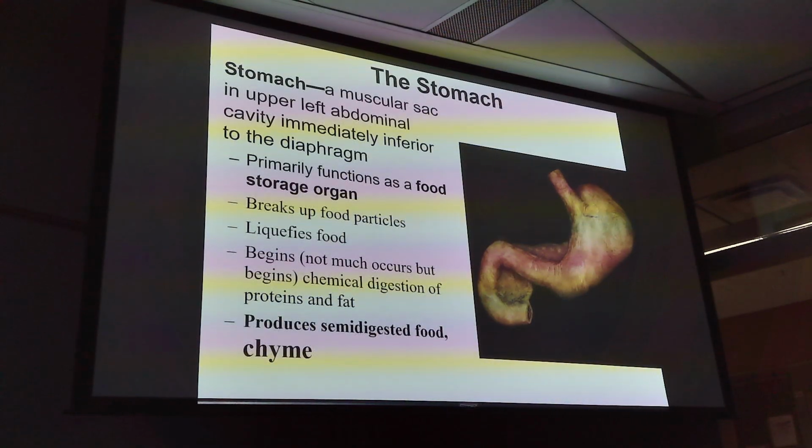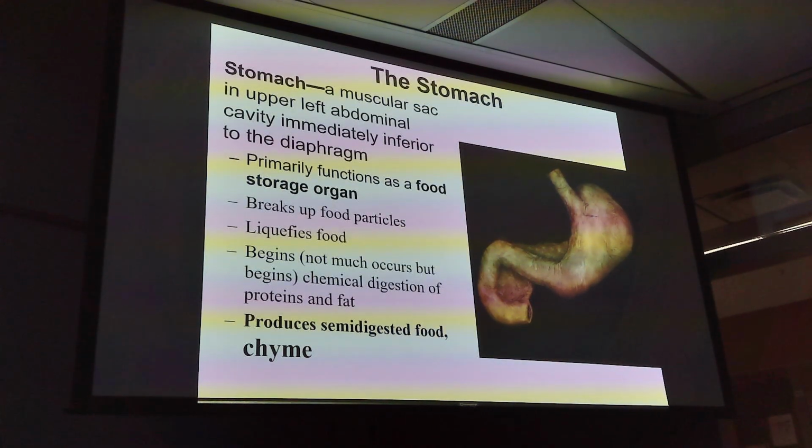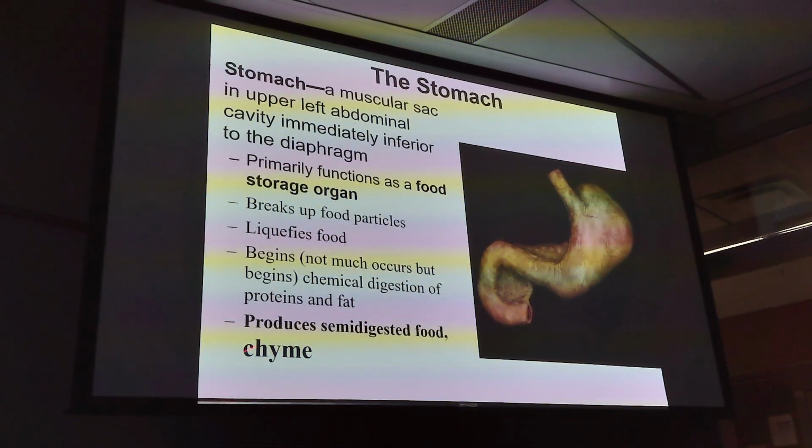But we need to make it really liquefied because we're going to increase the surface area as much as we can. And then we're going to squirt it into the small intestine. It's not going to all go at the same time. Why would we squirt it instead of all going at the same time? Increase surface area, yes. You have a big blob and you take a little bit and a little bit, so you've got more surface area for the digestive enzymes to work. The processed food, once it leaves the stomach, is now called chyme. Another word to know.